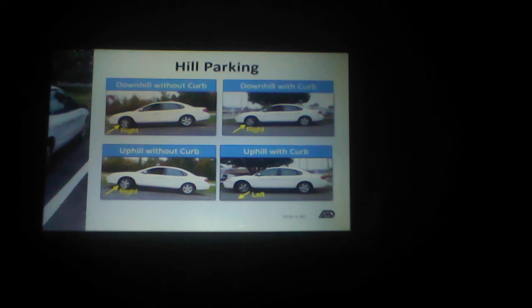Uphill without a curb, still do the same thing. Turn your wheels to the right. That way, if it would get into neutral for whatever reason, it would just roll back into the ditch or to the curb. Downhill with the curb, same thing. Turn your steering wheel to the right, the wheels to the right.